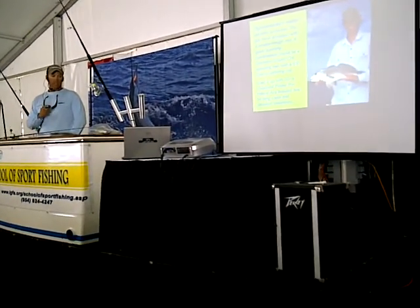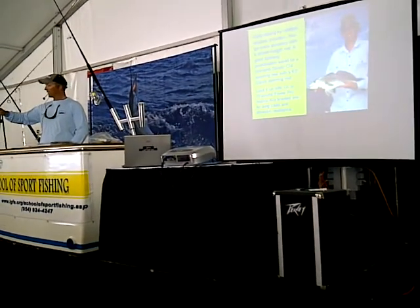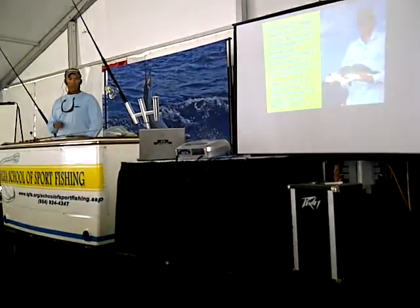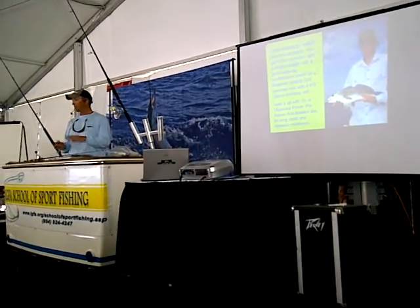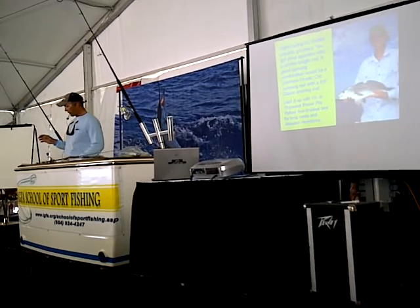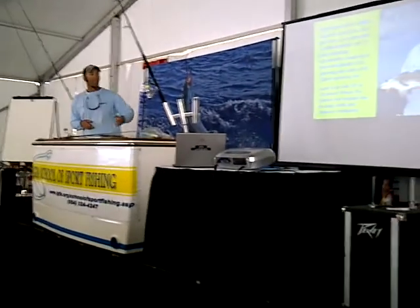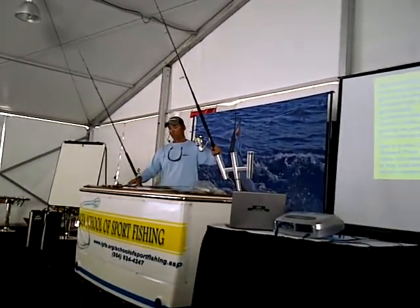Especially when you're sight fishing, it's a very accurate setup — very critical. One of the biggest mistakes I see is folks who get on my boat and want to bring a rod or two. I'll say just bring one and let me see what you have. Nine times out of ten, when we go for a sight fishing redfish or trout trip, folks are a little inexperienced, out of town, and they'll show up with something that is obviously way overkill.